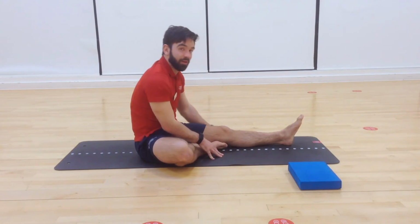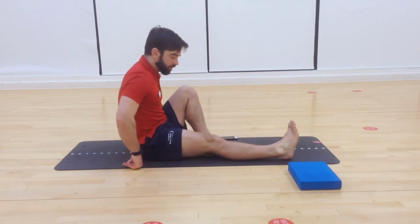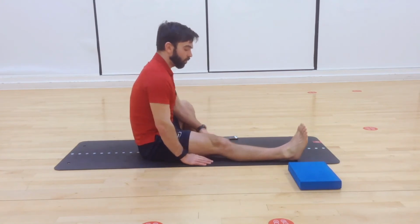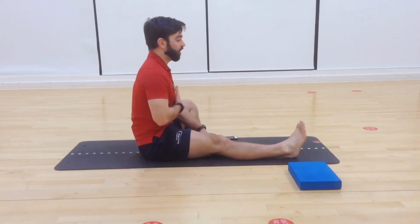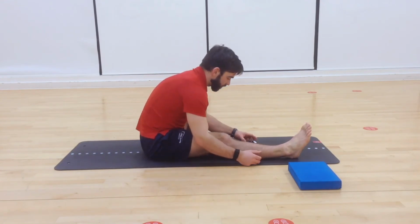Lift that chest back up, gently switch across to the other side. Again, give me one deep breath in, lift that chest up before we begin, and we'll exhale to start our stretch.